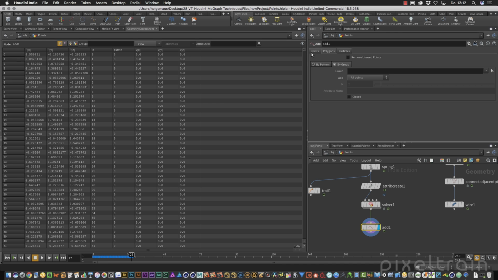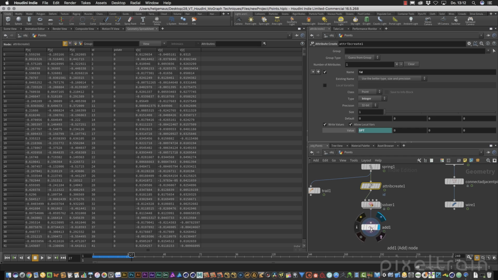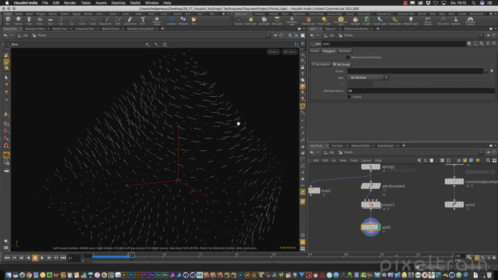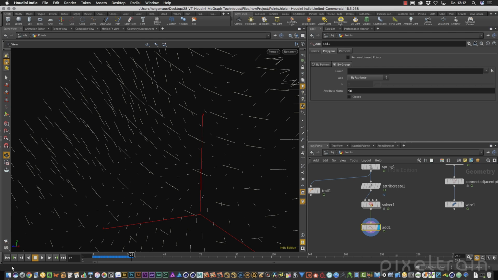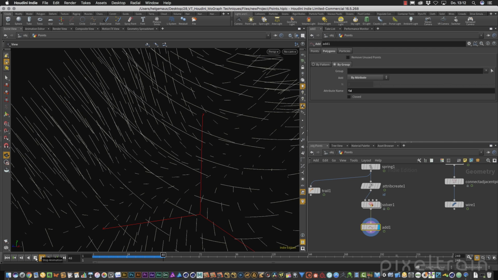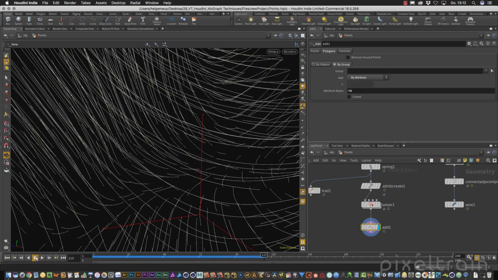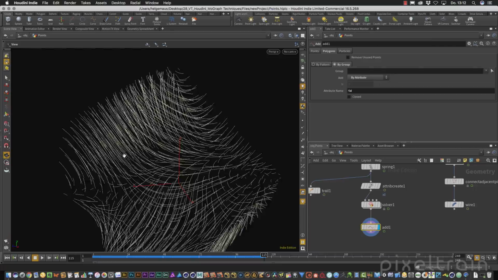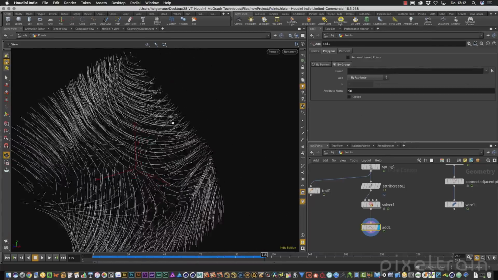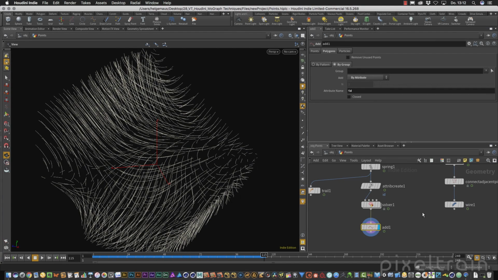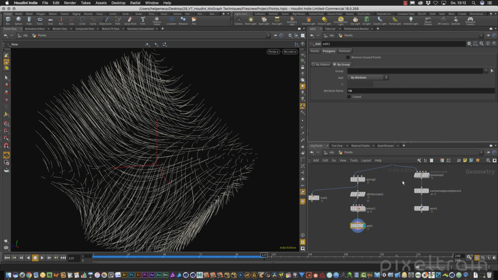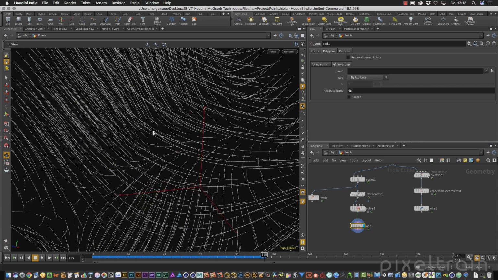We go into the add node. We want to generate polygons by group, but not by a group name. We want to generate them by an attribute we give it, and the attribute is our ID. You have to write the name which you have given here into this field. And if we now take a look at the add node, we now see that we really get trails. Now these points are really connected by an edge, and now we can use the same ideas we had before in the plexus effect to mesh them out if we like.